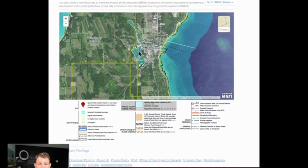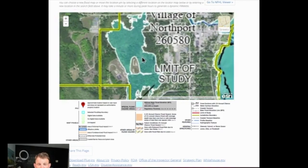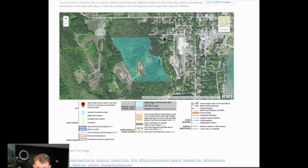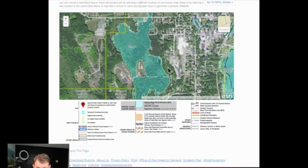And this is a swampy area that's actually, if I zoom in here, this is what used to be the old Northport Hospital. It's now assisted living right in here, actually. This is the school down here. But this is the area right here along West Street, right in about right here. Or actually about right in there is where these lots were. So they're near a flood zone.